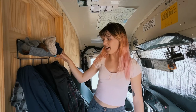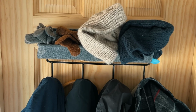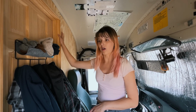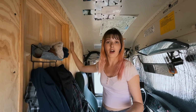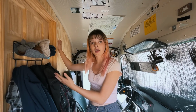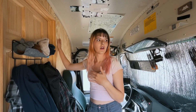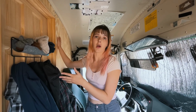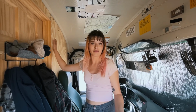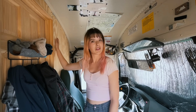To my right, we have a coat rack. So this has obviously coats, hats, gloves. It's really heavy. As I'm sure you've noticed, we have a wall and a door. I haven't seen this a whole lot, and I know it doesn't look awesome, but we just wanted the extra privacy, and we wanted a separation between the living area and the cab, so it doesn't feel like, you know, we're always in a bus. It feels really homey in there with this wall here. And of course, extra security never hurts, because all we have besides this is the double door. So it's just kind of nice to have an extra little barrier to help keep us safe.